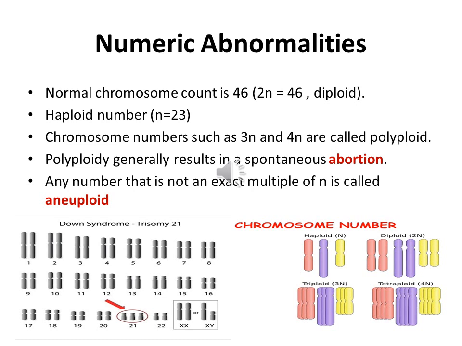In diploid organisms, 2 copies of each somatic chromosome are present. A haploid cell only has one set of chromosomes, like sex cells. When one or more extra sets are present, we call it polyploid. For example, 3N has one extra set of chromosomes, including 23 chromosomes, and in 4N, 2 extra sets are seen. Any abnormal number of chromosomes which is not an exact multiple of N is called aneuploid, such as a single extra chromosome 21 in Down syndrome.